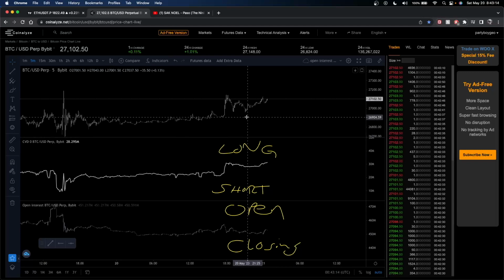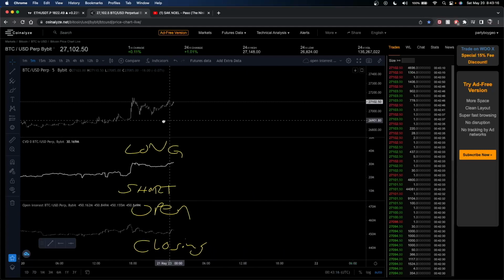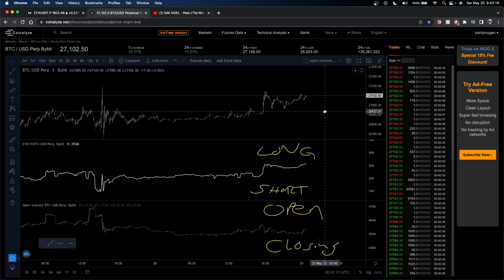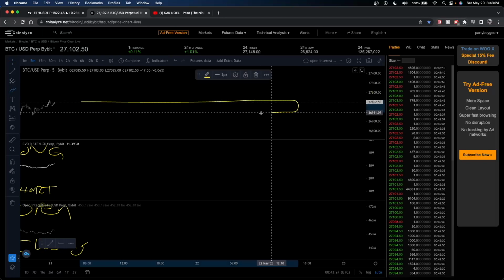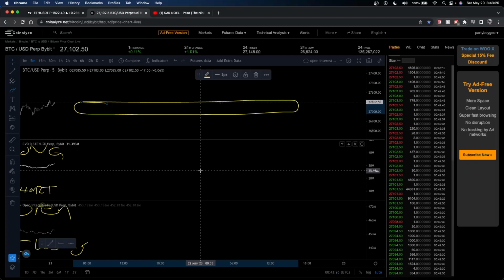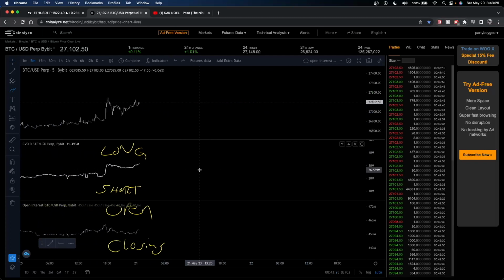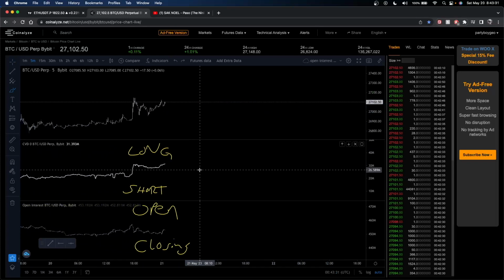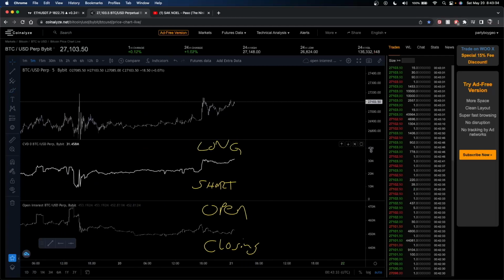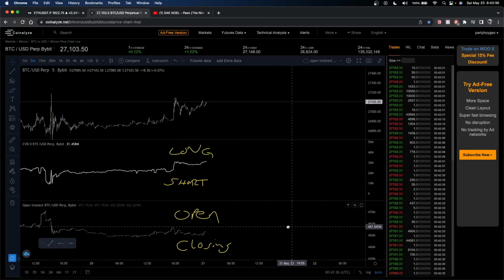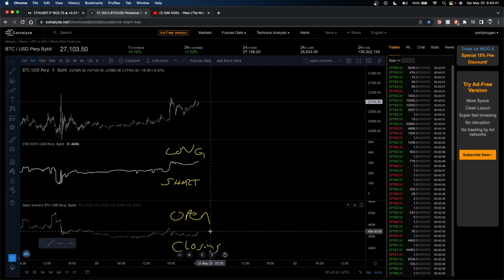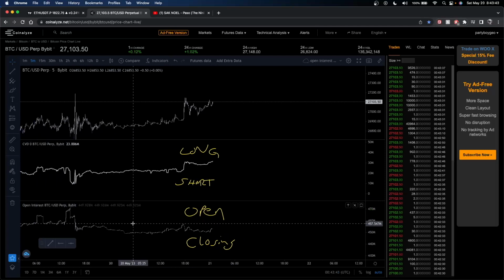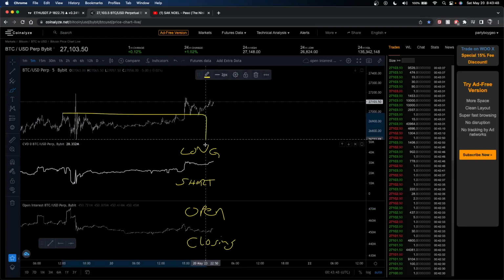Now, how does this relate to price? First of all, when price is doing nothing, like it's been doing for the last week, how can we follow the money? Well, we know that the market maker's job is to pique interest. Without you and I, without retail, without institutions committing their money, there's no market. The market will not move. So it is the market maker's job to pique interest. That's why consolidation happens.